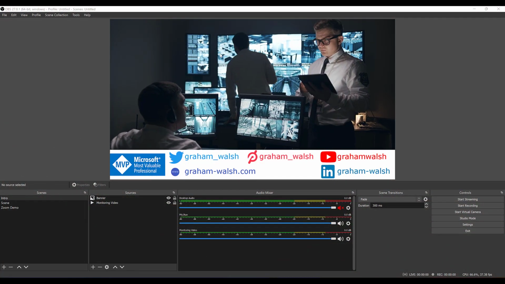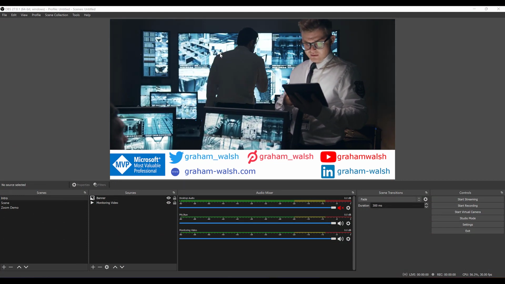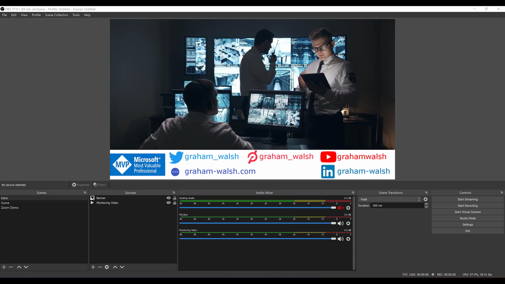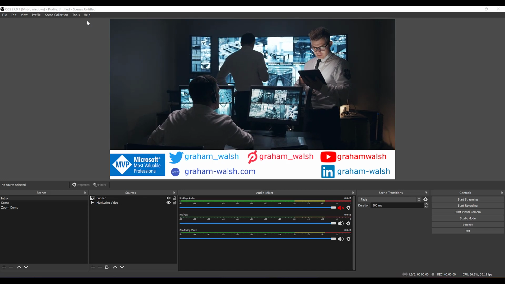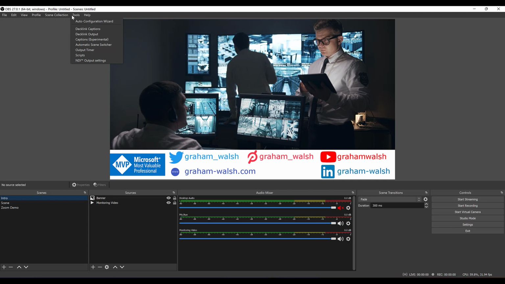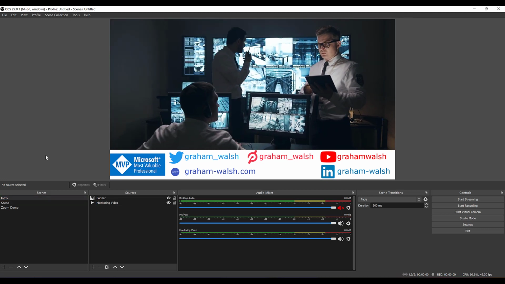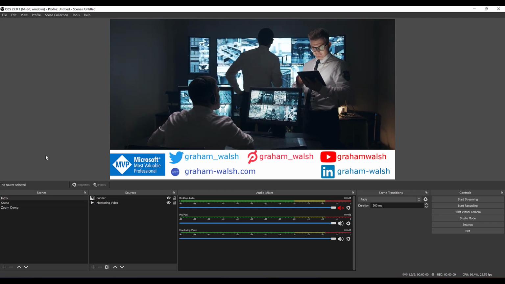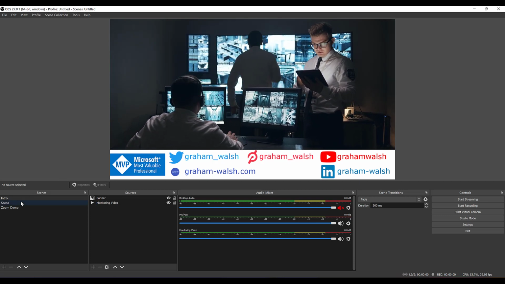So I've installed OBS. So I've gone to the OBS project site, downloaded the installation package. But I've also had to install the NDI extension or the tools. So they are available to add on to your NDIs. I'll put the links in the description below so you can grab them. So once you've got this installed, you can build what we call some scenes. And again, as I said in the opening, I'm no expert on this. This is some scenes I've set up.